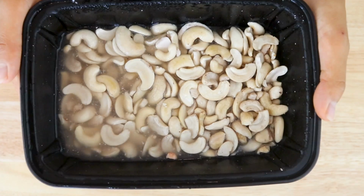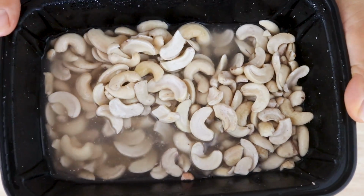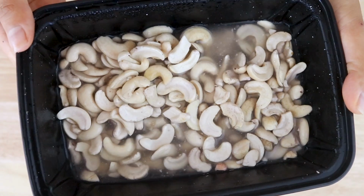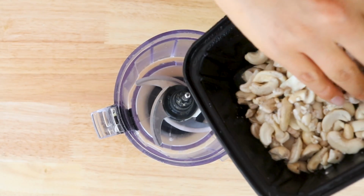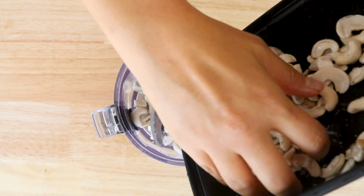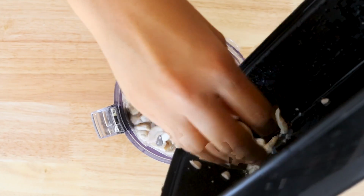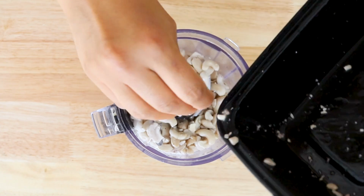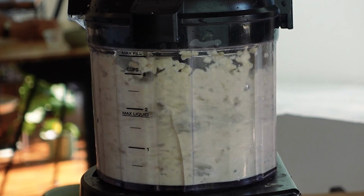So we're gonna start with some softened cashews, which I actually soaked overnight. I know, it's a miracle. But if you happen to be like me 99% of the time, and if you haven't soaked your cashews overnight, all you have to do is just boil them with some water for about 20 minutes to soften them. Then you can just drain the cashews and put them in a food processor or a high-speed blender, and I added lemon juice and some salt, and I blended this first.